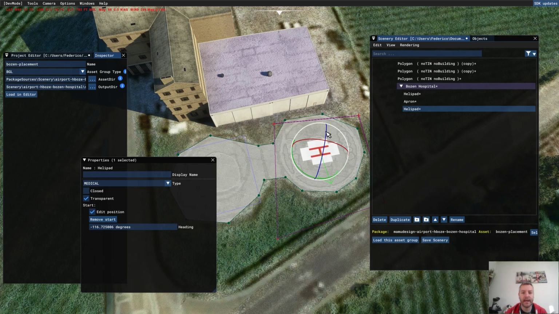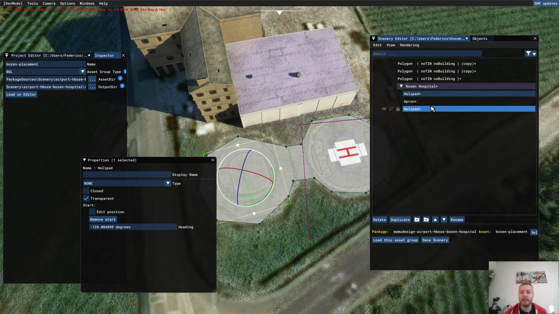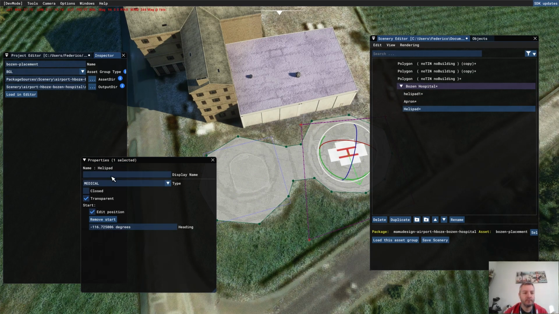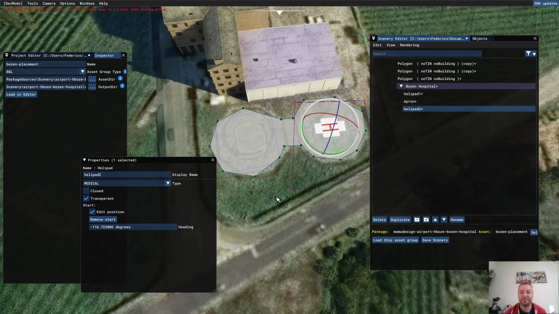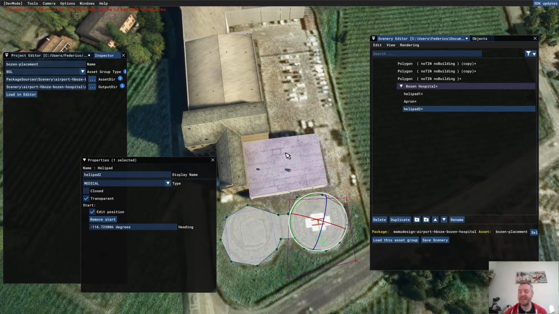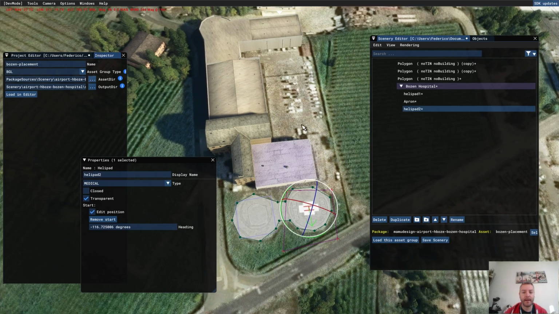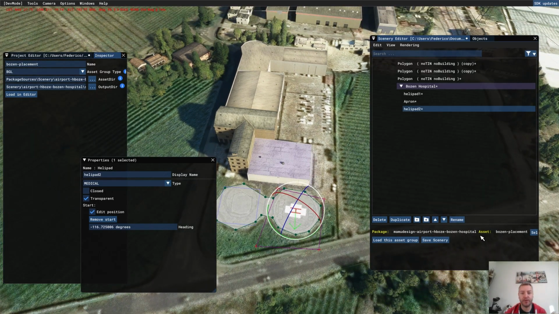Yeah. Okay. We can call this Helipad 1. And this one is Helipad 2. Keep in mind that this name won't be in your world map. You can see this name right now, or at least I haven't found the way of adding the name into the world map. Okay, great. And if you save this and compile and put it in community, you will be able to start from those pads.